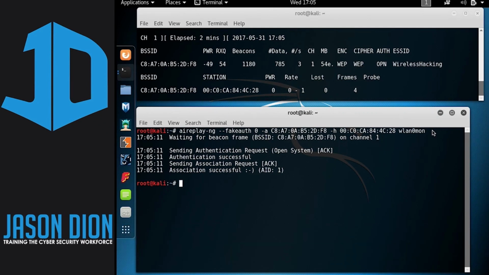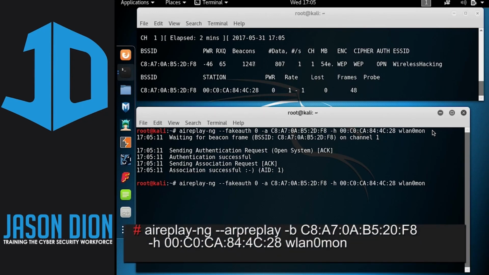So we can move into the second phase of our attack, which is going to be the packet injection. For the packet injection, we are still going to use the aireplay-ng command, and most of it is going to be the same. So instead of typing it all, I'm going to hit the up arrow, which will bring back the last command I used. The big difference here is we are not going to use fake authentication anymore. Instead, we want to use an ARP replay so that we can create additional traffic on this network. Instead of -a for the access point, we're going to use -b for the access point, which tells it that's the base station. We're still going to use the card that we're coming from and the network card WLAN0MON.